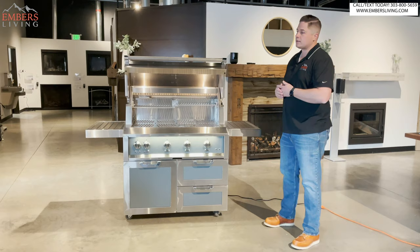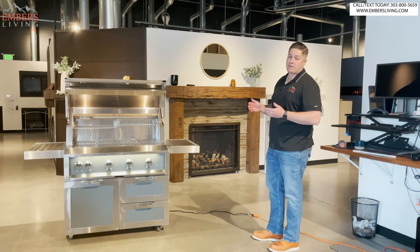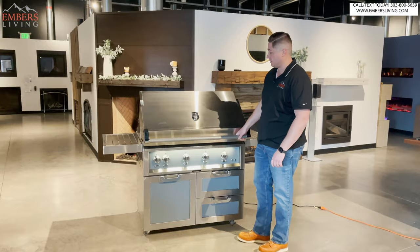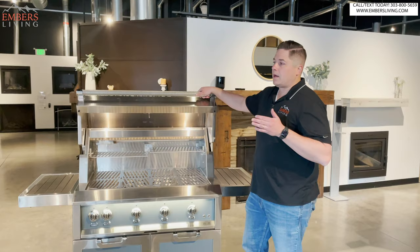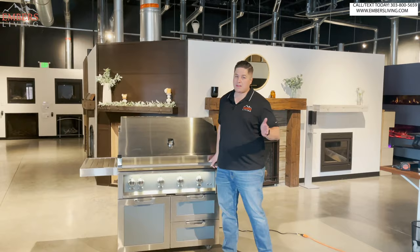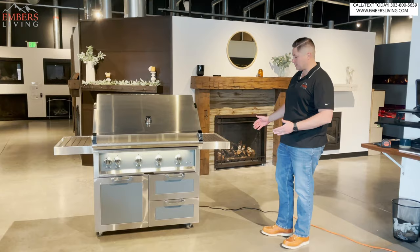I know what you're thinking — this thing is gorgeous. This is one of the prettiest grills I've ever seen. I don't throw out that word 'pretty' very often. I've seen quite a few grills in my day and this one looks really nice. What's really cool besides the awesome curb appeal is Heston makes a full line of indoor appliances as well, which we carry. So if you did your whole kitchen in Heston, you could continue that theme all the way outside into your outdoor kitchen and have everything uniform.